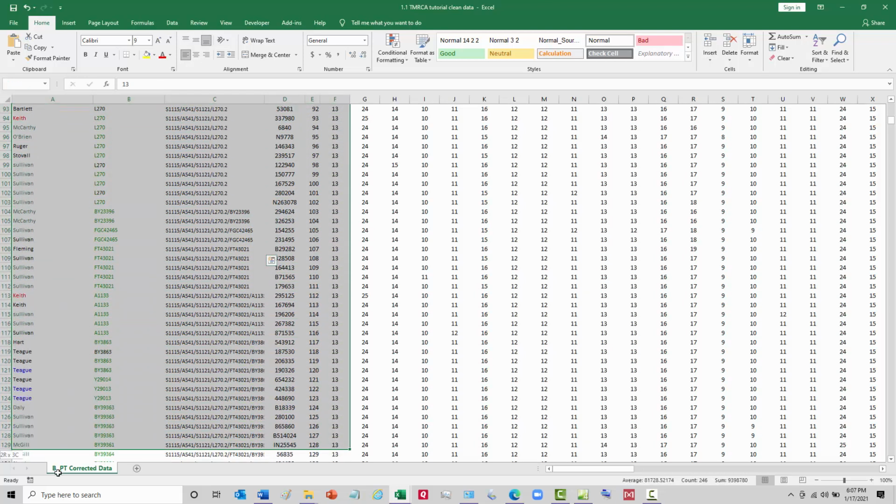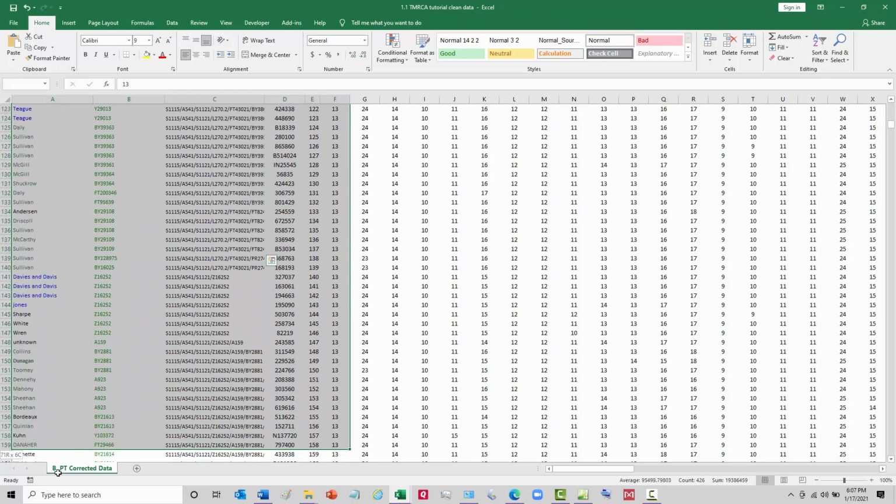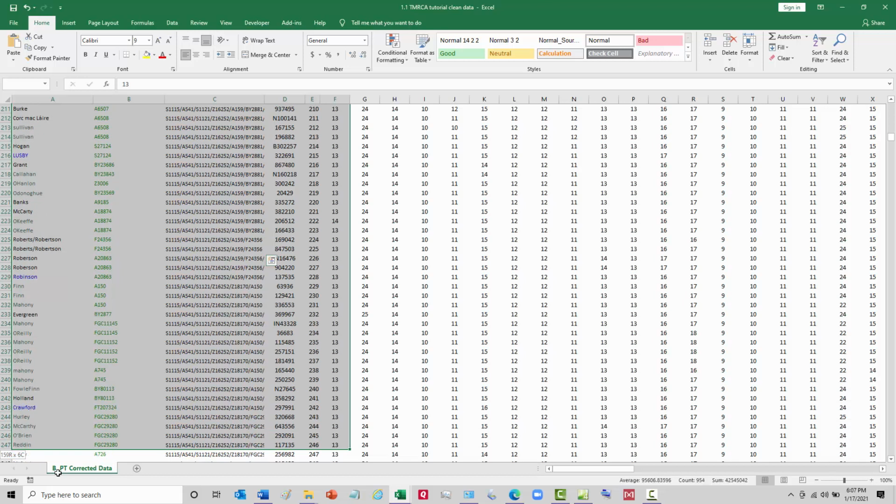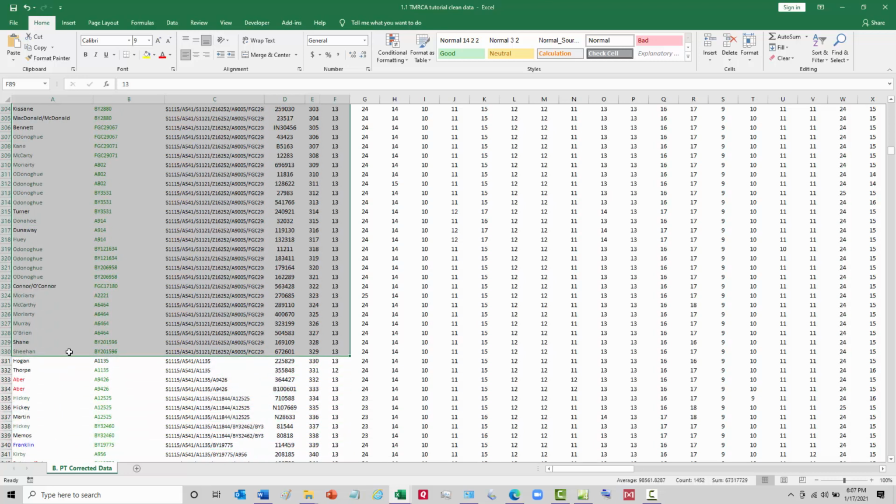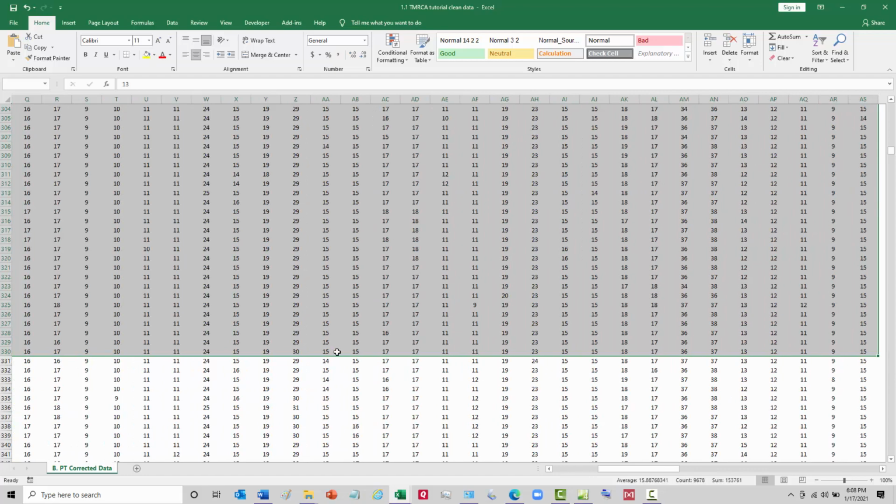I believe 330 is the end of the data. Press the shift key and the first allele row, and then copy all the alleles.